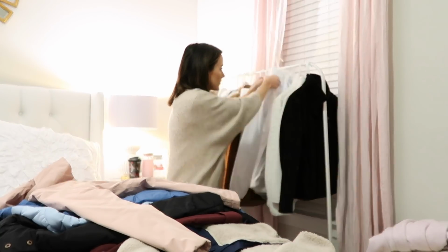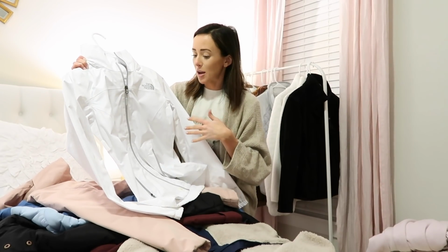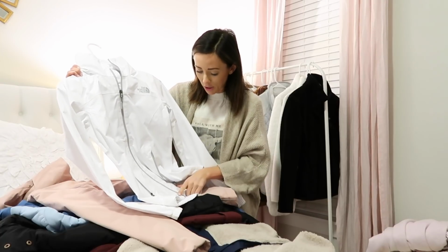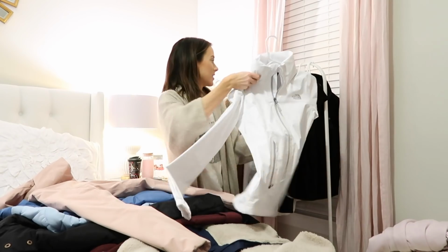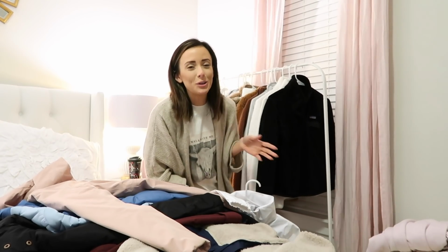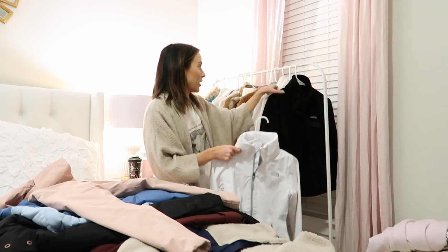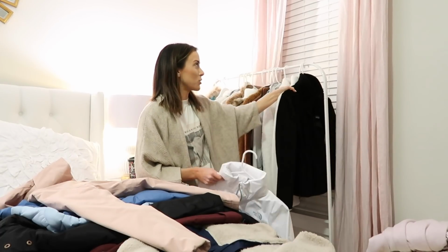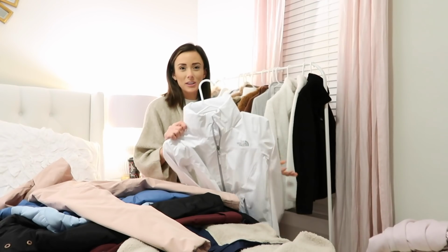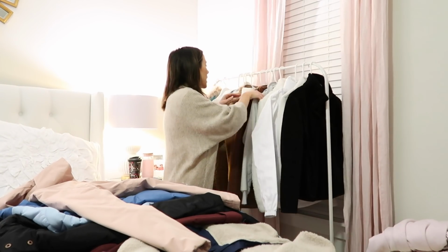I think keeping just a hard shell rain jacket to throw over casual outfits would still be good. I need to wash this. So I might keep this North Face. Patagonia and North Face aren't really huge over there. They have other brands that they use for outerwear. But I just love Patagonia, especially for their environmental stance. So I just still want to rock them. And then North Face always just makes really good items. So I feel like this would be a good one to keep.